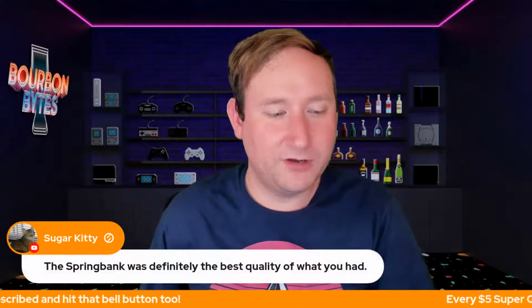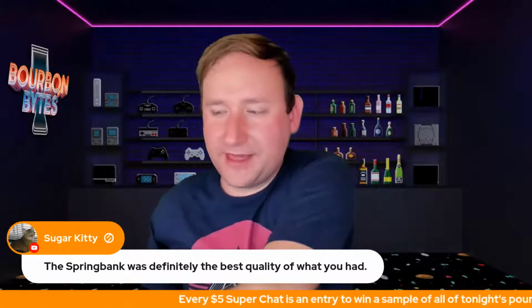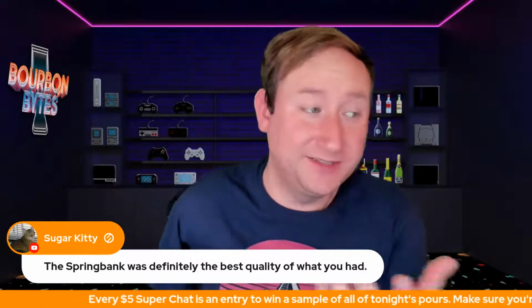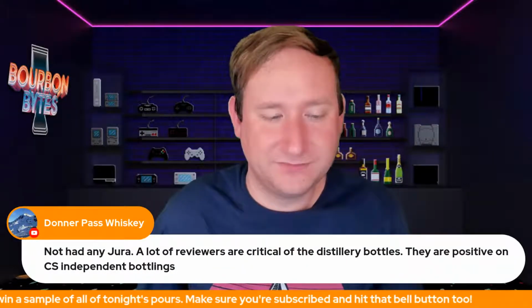Springbank was definitely the best quality of what you had. I think that's the thing. These are all pretty entry level. I do think that the Springbank was $93 and obviously showed with quality there. But yeah, I was not expecting the Jura to not be as good.